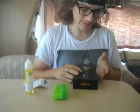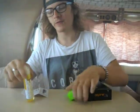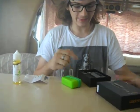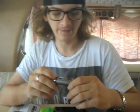Not just juice this time, we got the Aspire Speeder 200 watt kit. So we got a battery case here, full charge batteries, and plus we got the vapor lock. Now what comes in this kit is a tank and mod, of course, and a replacement coil. So you can come down here and check this out. We got the mod itself, set this to the side, and we got the tank. The tank is what's special about it. Looks pretty dope, and it's a 4 mil tank capacity, top fill, 25 by 58 millimeter.